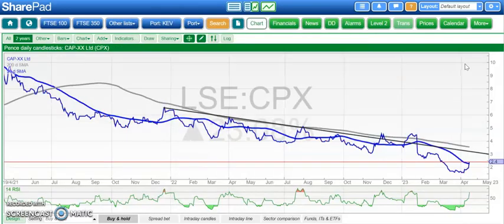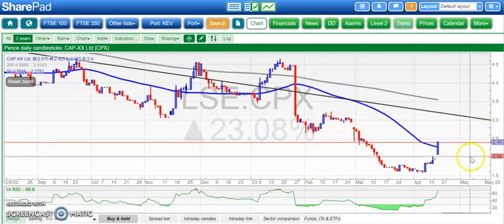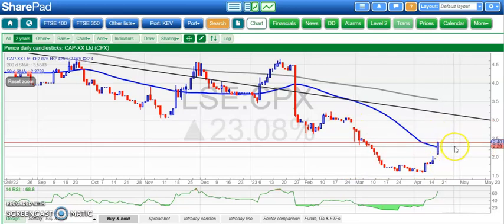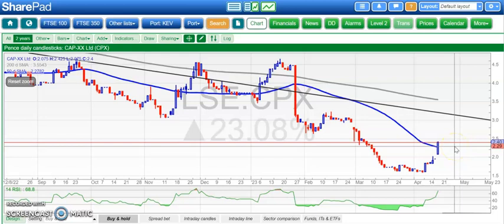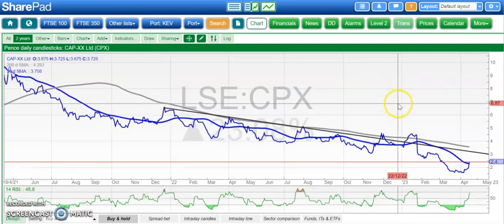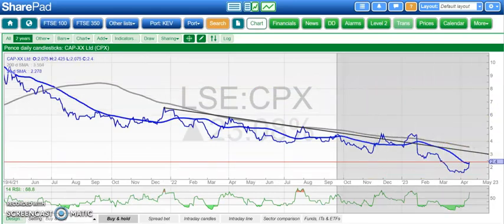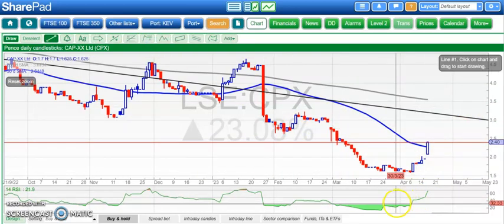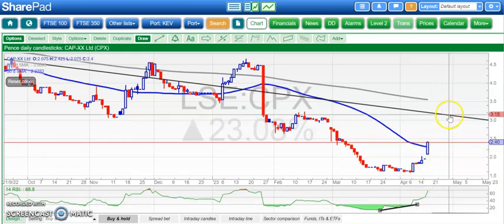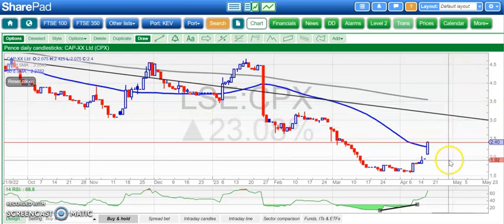Moving on to CapEx, which is one of the rises of the moment. The excitement comes from the way that we gapped down in February, and we've gapped up now — so it's an island reversal. An end-of-day close above the 50-day moving average at 2.3 pence could take us back up towards 4.5 pence as soon as the end of next month. We're counting on that island reversal working well, and also that it's a massive bear trap below 3 pence. If you look closely, you can also see bullish divergence — lower lows going into April, but the RSI moving much higher — which does suggest a turnaround should be on its way. Only back below 2 pence and the latest gap really delays or questions the upside scenario.